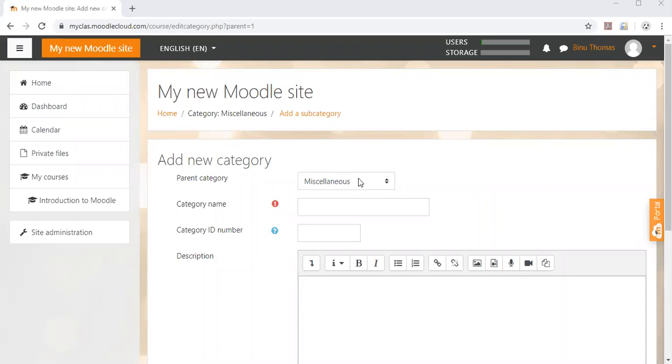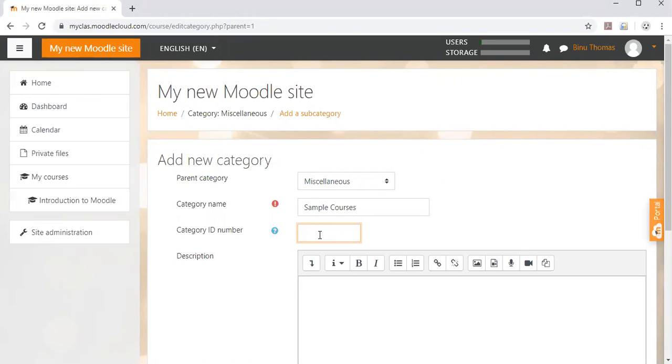So this parent category is miscellaneous, and we need to give a category name. I give a category name as sample courses. And this category ID number we need to give, because internally the Moodle system is managing courses and categories and various activities in this course using an ID number.